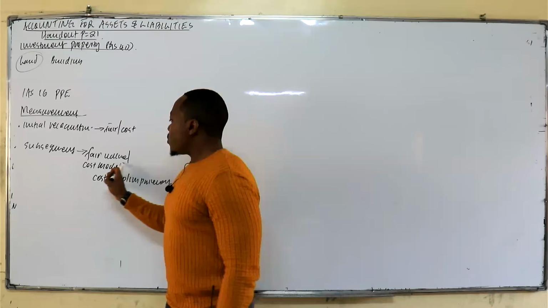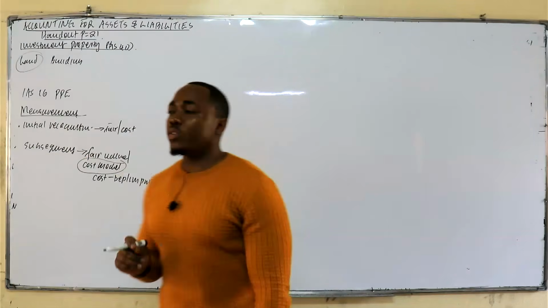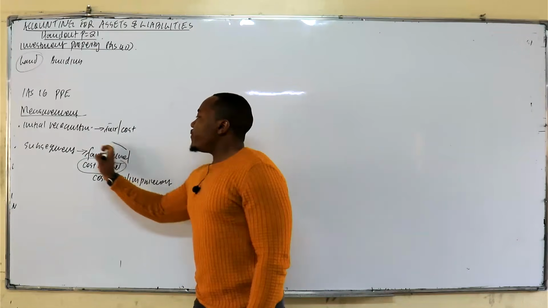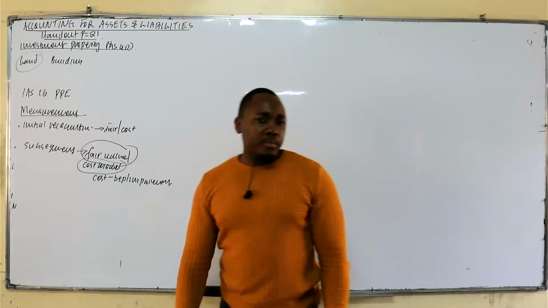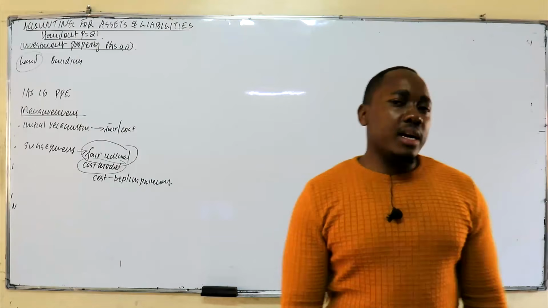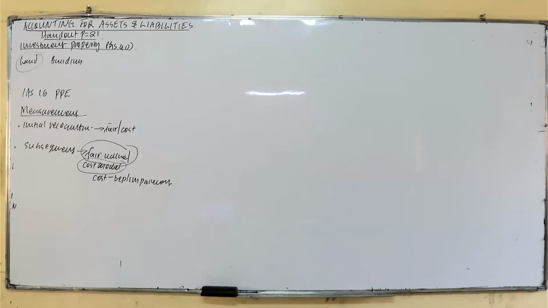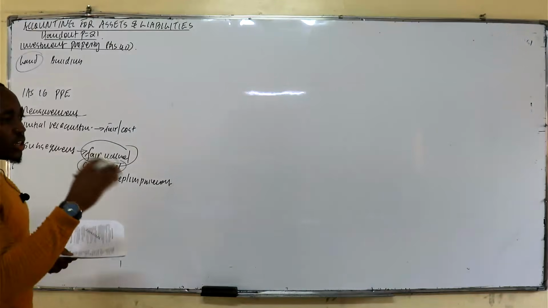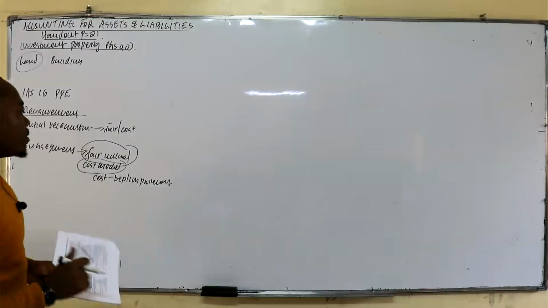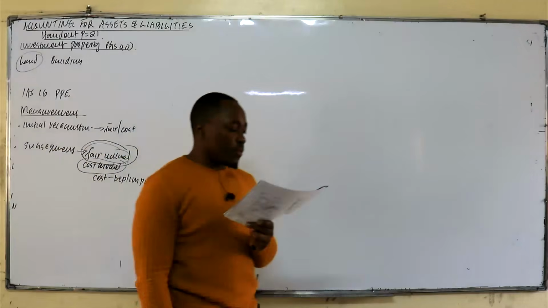Now, cost model means you take the original cost minus any accumulated depreciation or impairment, or use the fair value or revalued model. Fair value means that you revalue the asset. For example, a component of land does not depreciate, right? But the value appreciates. So how do you determine the value has appreciated? You have to value that asset. And to value, it's all about taking into consideration the effect of the current market value. That current market value is what we call the fair value. So number two is the fair value model.